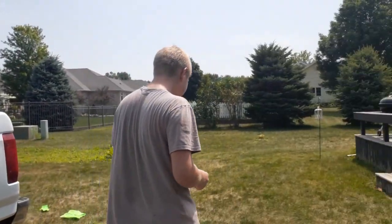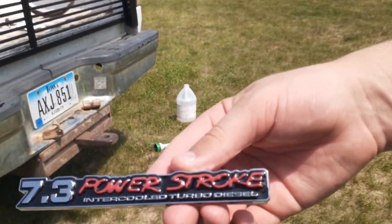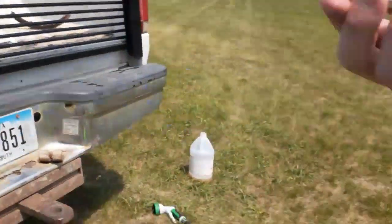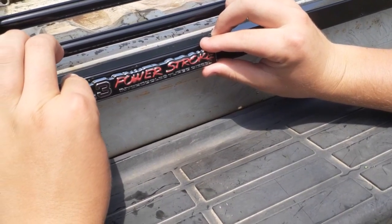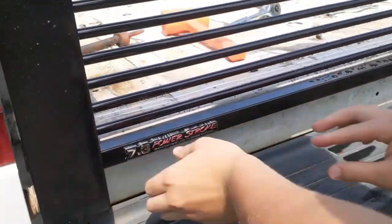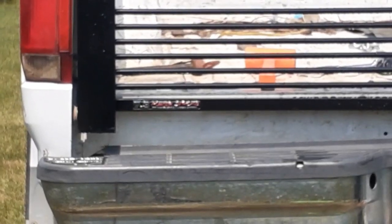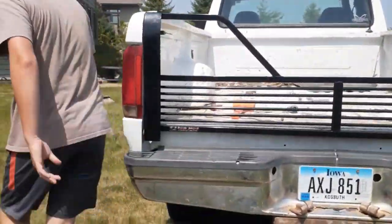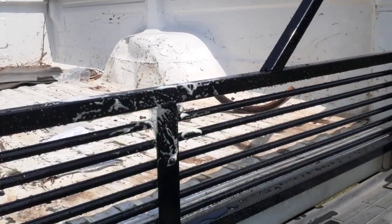We got a tripod in the mail. Here we go. This is the brand new vented tailgate and this is the little badge I'm going to put on it: 7.3 Power Stroke Intercooled Turbo Diesel. And it's going to go right there. We wash it and everything before we put it on — we don't want anything under the badging. Be very gentle. Boom, baby! Oh, that looks really good. Oh my God, that looks so good, dude.